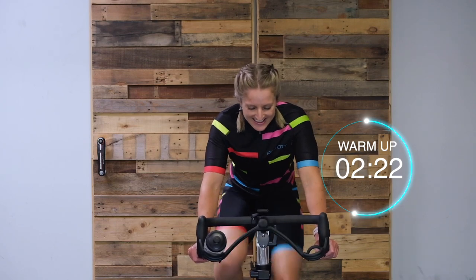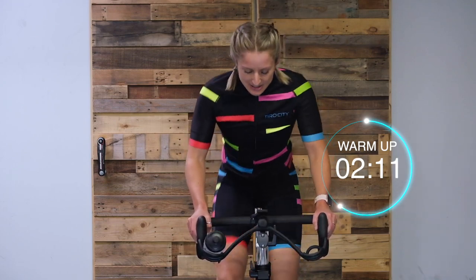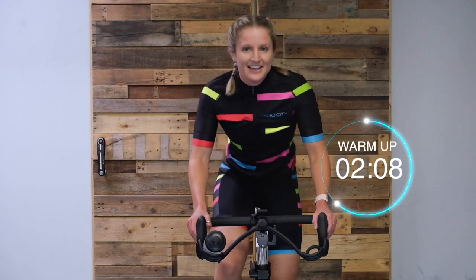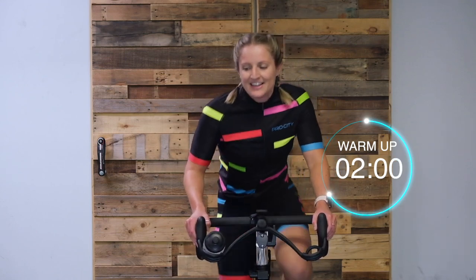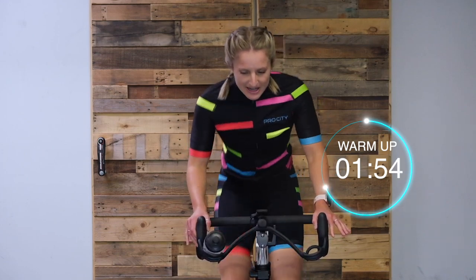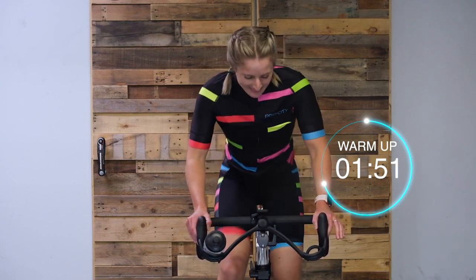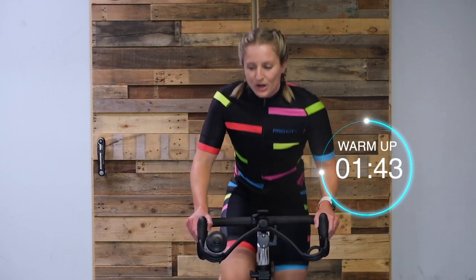Here we go. Last 5, 4, 3, 2, 2 turns up and stand it up. Let's go up that hill. You got this. Drive those heels down. We're climbing. A little bit of a climb. Warm up those glutes. Good job. Push it. If it's too easy right now, give me another half turn up. Otherwise, you should feel this tension. We're going up.